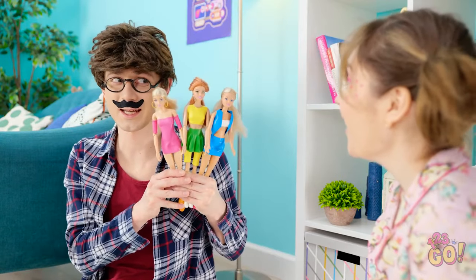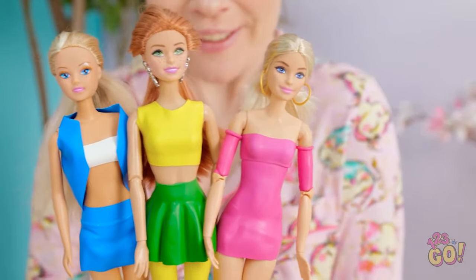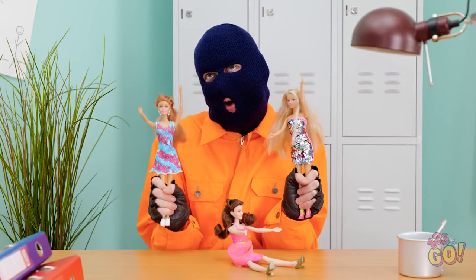I got a new wardrobe for your dolls! Wow, Daddy! They look amazing! They're so fashionable! Hello! I love your dress! You look so pretty in your new clothes!